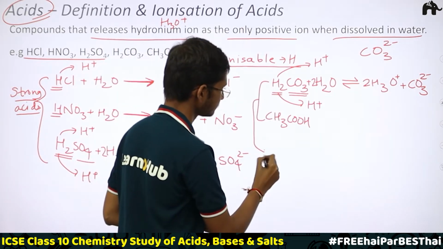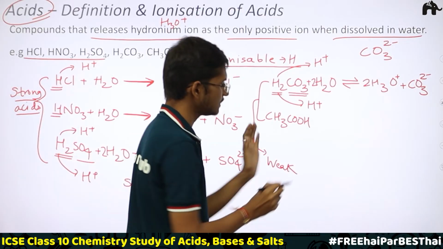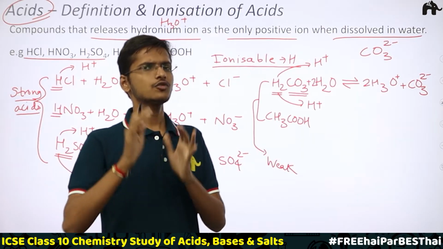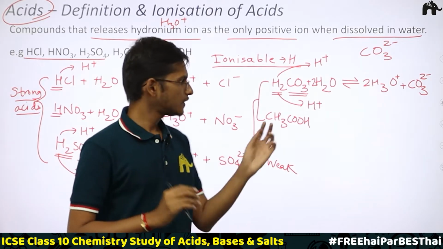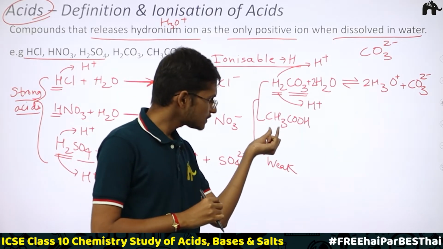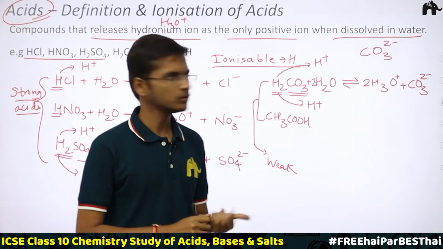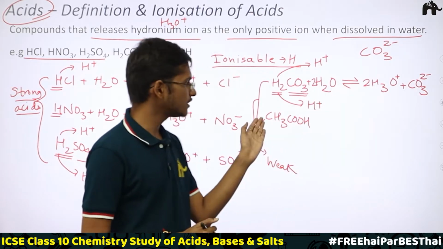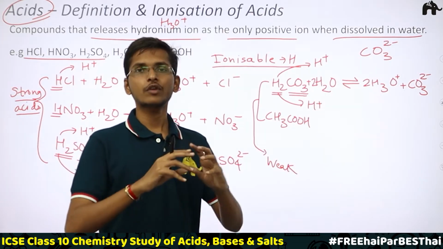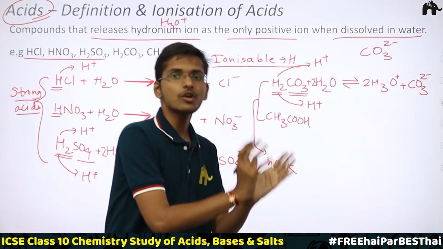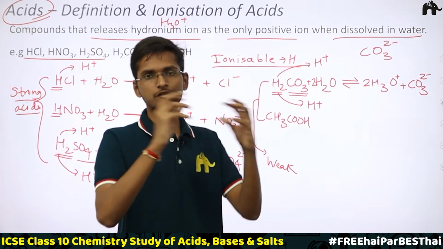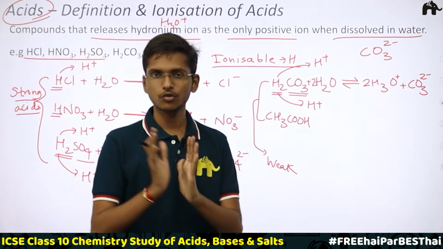Now in the same way, our CH3COOH is also going to ionize. So let's try. You try it yourself. Just pause this video here. Try how the CH3COOH gets ionized on your own. You have to use this double-headed arrow because it is a weak acid. It won't get ionized completely. Some molecules of CH3COOH will remain as they are in water. Only some molecules of CH3COOH would get split up into charged ions.